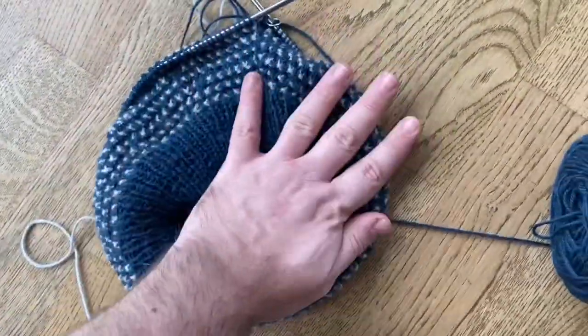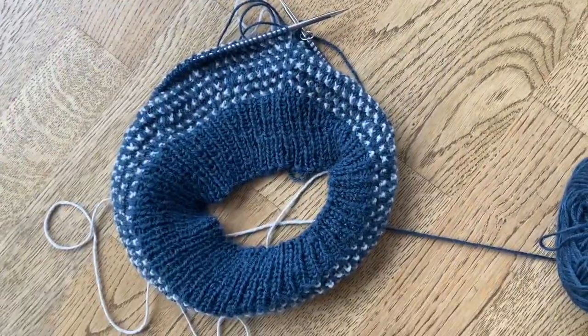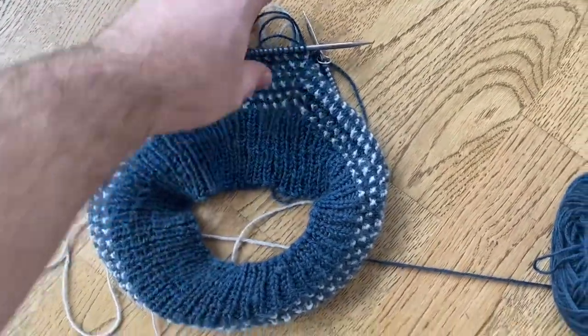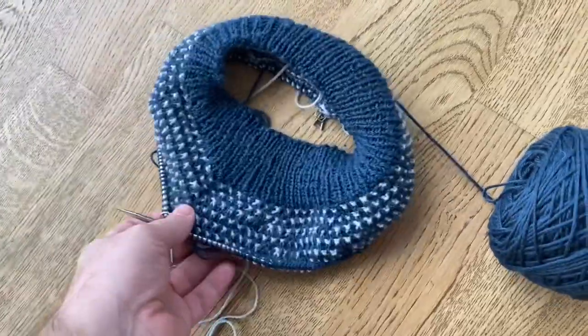But just a quick popping in video. I don't think I'll be able to work on this now for a few weeks. I've got a couple of other projects to finish, but I wanted to share the progress.